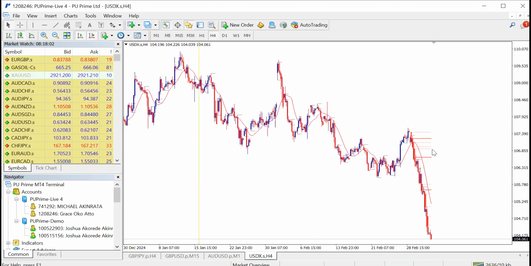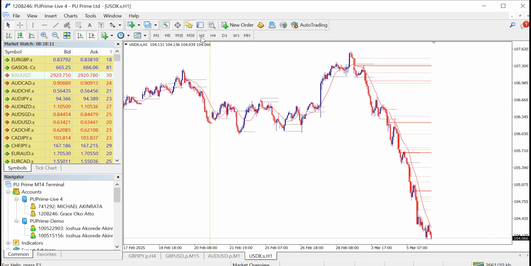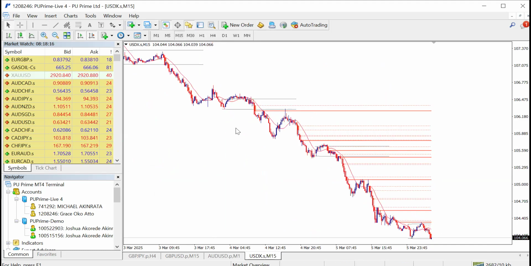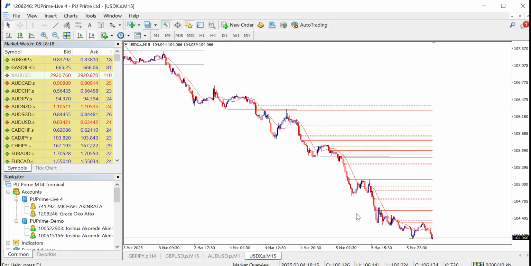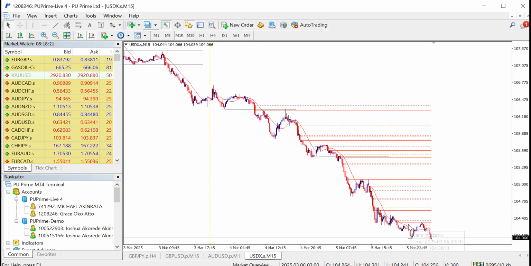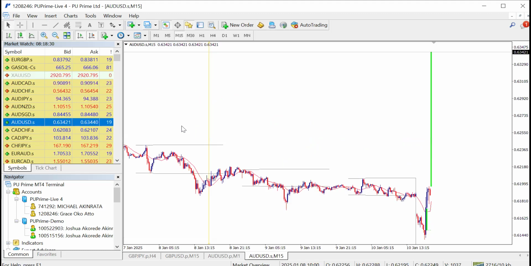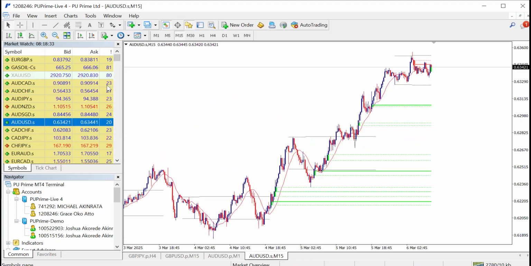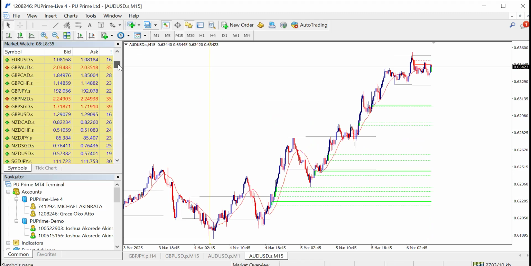Dollar is quite weak and it has also been spotted on the chart, but we wait for a proper retracement. If there is a cool retracement, then we sell. But currently, we are still selling United States dollar. Because we are selling United States dollar, we are going to be buying some pairs, right? So let's look at some pairs like AUD USD, EUR USD, GBP USD.